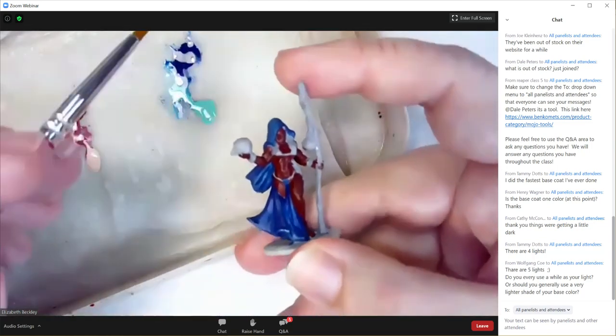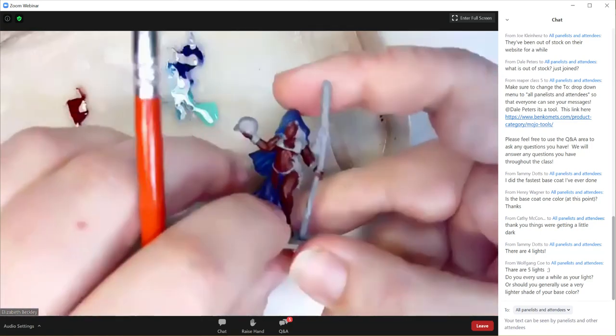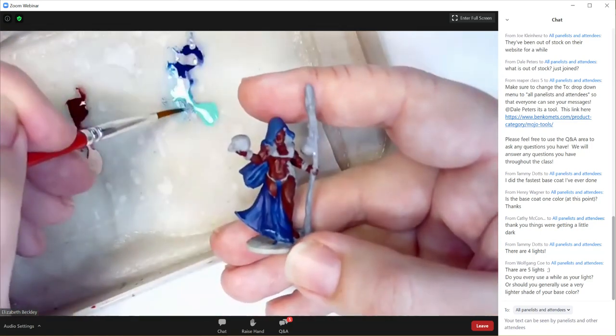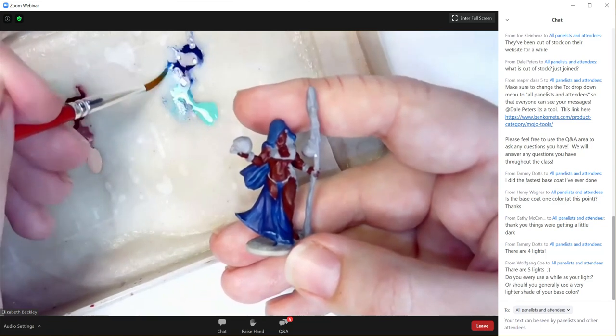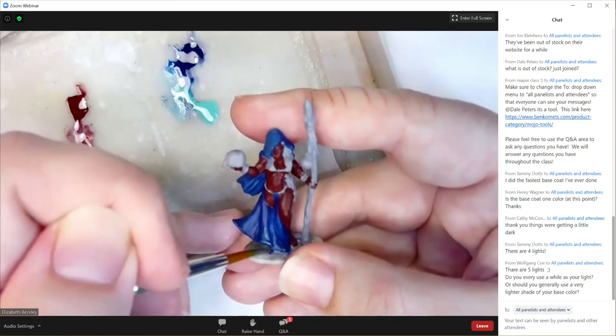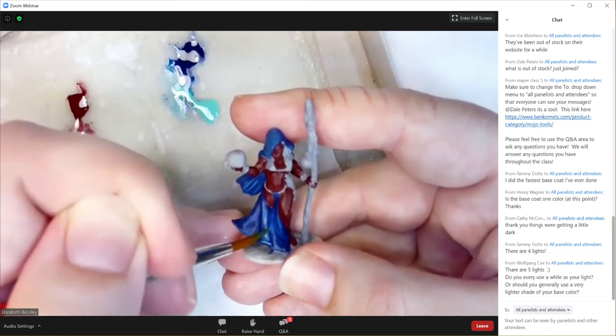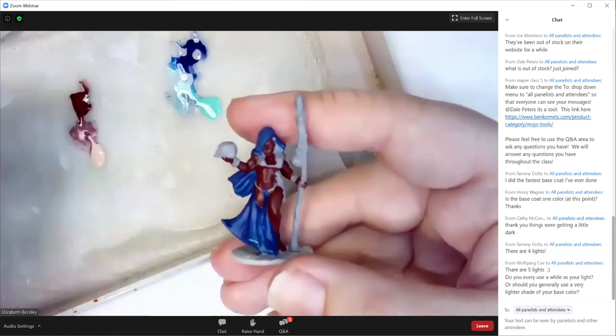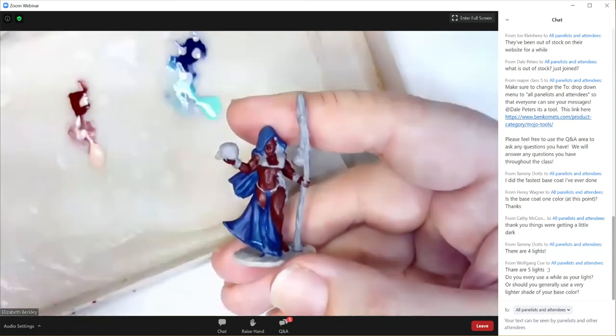Normally I have my miniature on a hobby holder and I don't drop it in my palette for those reasons. Normally I have my miniature on a hobby holder to not, you can see I'm rubbing some of the paint away. So to not do that, but I didn't want the hobby holder to get in the way of being able to see what I was doing.